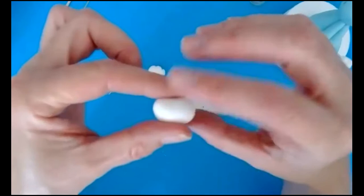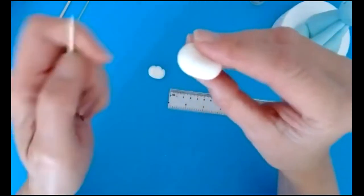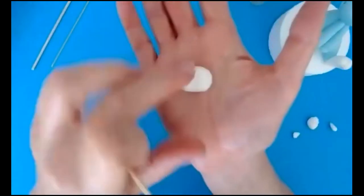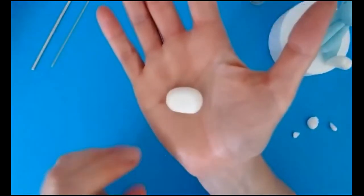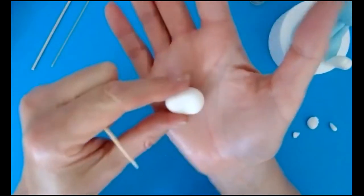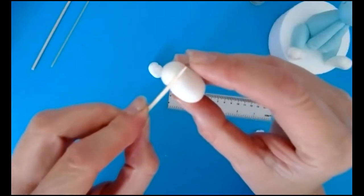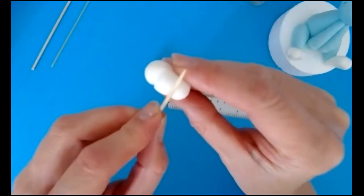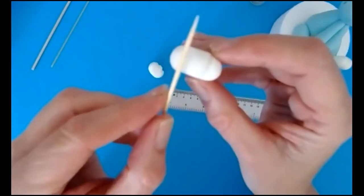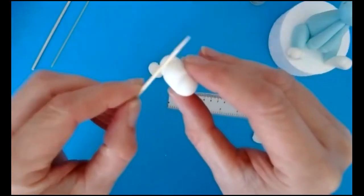Do that again, so just press a little bit so you've got it wider on the top, but it's going to sit down where you flattened it. That's how it's going to sit, but we've got this nice rounded edge which isn't as thick now that we can rock our cocktail stick. So it's much better, instead of just pressing, to position and rock.